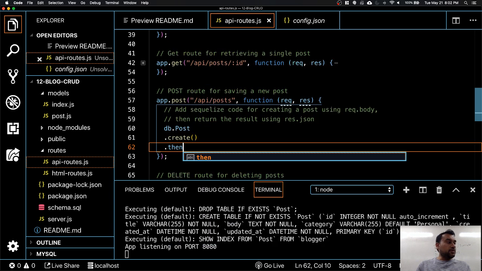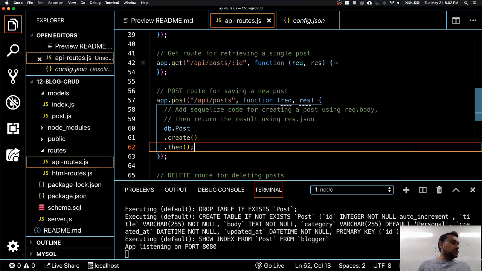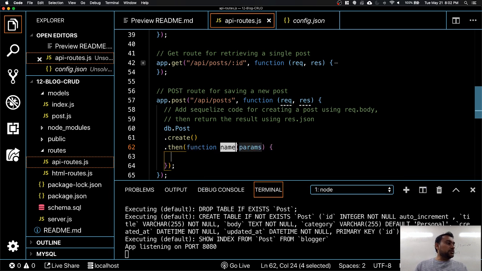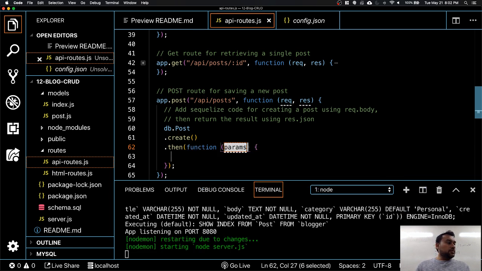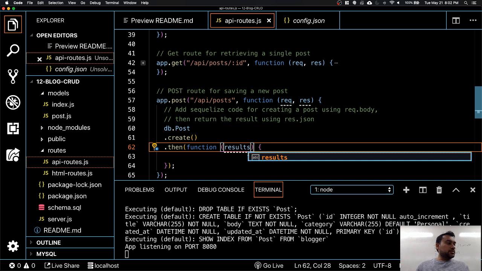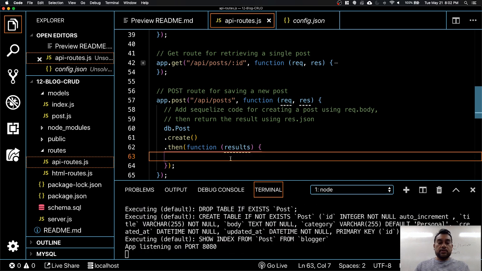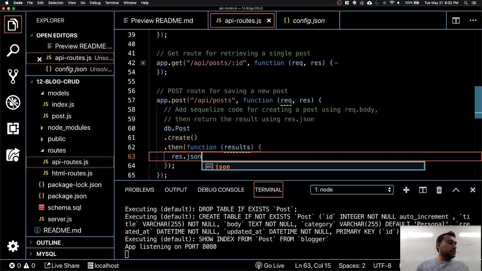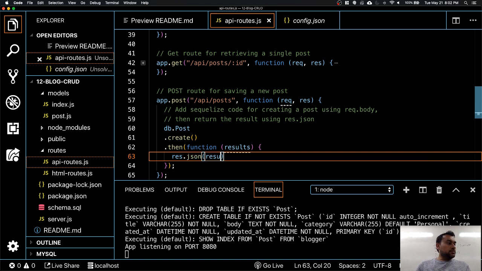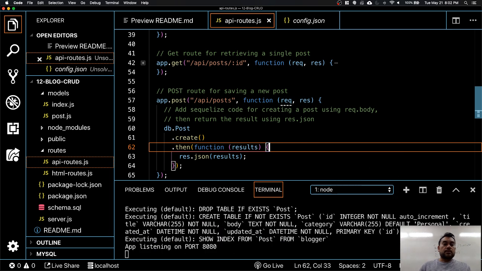So let's stub them out first so there's no issue. And then function, let's call it results, and then let's go ahead and return the results over here. Okay, and then we go to the create method.